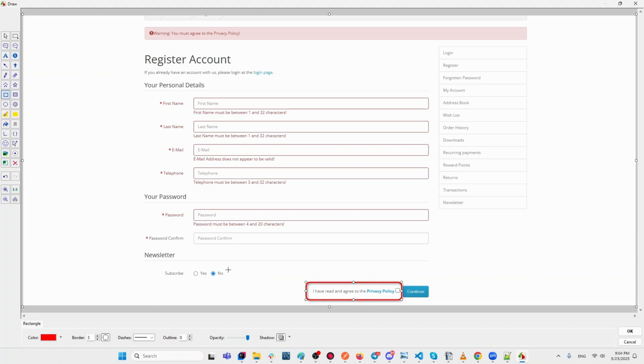In this case, we want to point out that a warning message appeared, indicating that privacy policy is a mandatory field, but the asterisk is missing. I really like the panel at the bottom of the screen where you can quickly select different options and change settings.